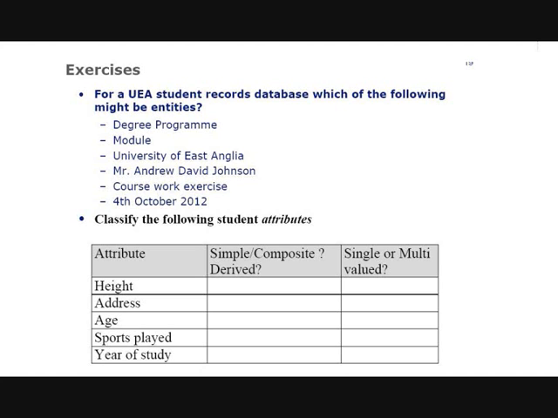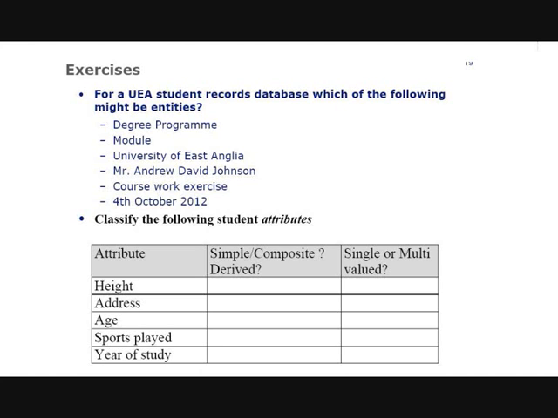Are we all happy? What about Mr. Andrew David Johnson, who is a student? Is he an entity? It's an instance of an entity. Yes, it's an occurrence of a particular entity. So we are going to store him as an occurrence of a particular entity, which will be the student.